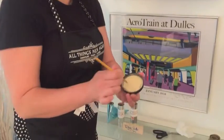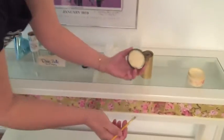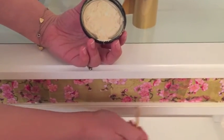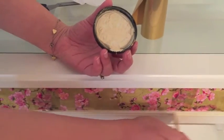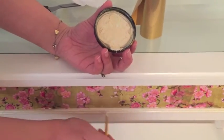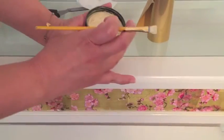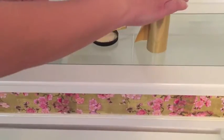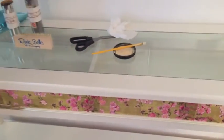The tacky goo is very tacky, and a little bit goes a long way. I usually just work right out of the lid here, and you just paint it on wherever you want the metallic. So we're just doing this little strip of molding here, and you put it on in a very thin coat, and then you wait about five minutes until it goes from being kind of wet and slick to being sticky and tacky.